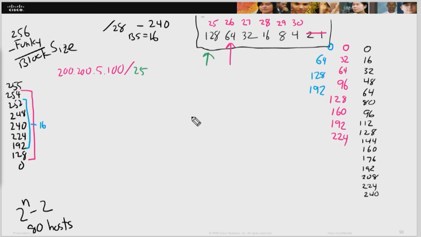How does that work? Well, I could do the same thing over here, 0, 64, 128, so 0 plus 128 is 128. Well, it's only two. There's only two blocks. So where's 100? 100 is in the 0 block, so it's on the 0 subnet. What's the broadcast for 0 subnet? 127. What's my valid range of addresses? 1 through 126. So it works exactly the same way. Don't let it throw you off. Easy subnetting.